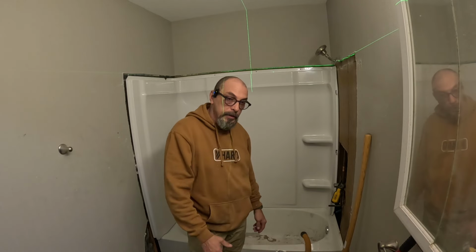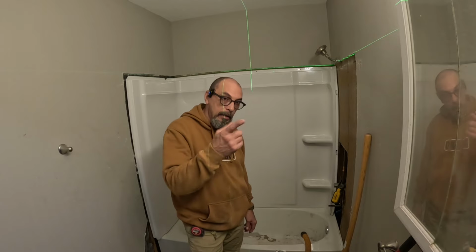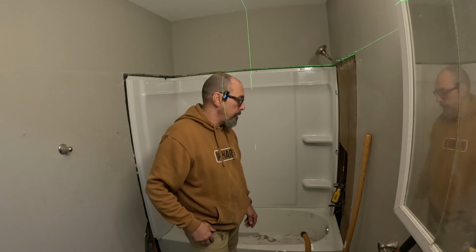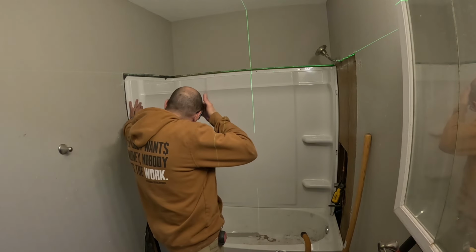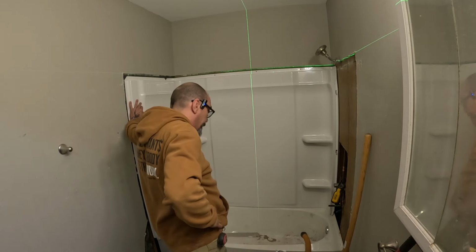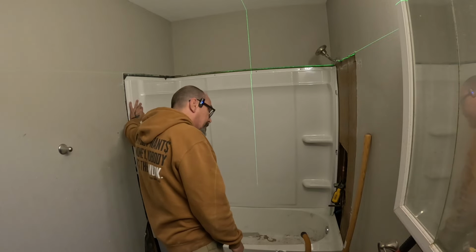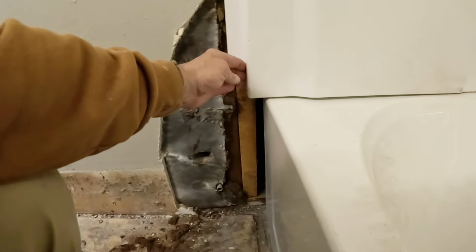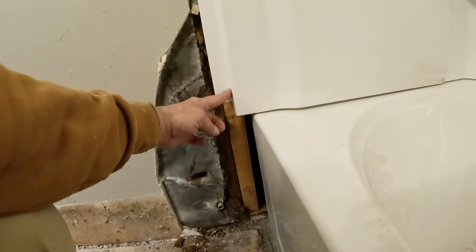I took it right off the shelf, man. 60 by 30. Bathtub. And the box is 29. 60 by 29. And that's 1 inch. I mean, it's not that big of a freaking deal. I'll show you what it looks like. This is my problem. That's the reason why it's not catching that groove. 1 inch.